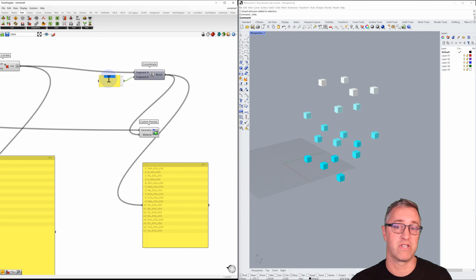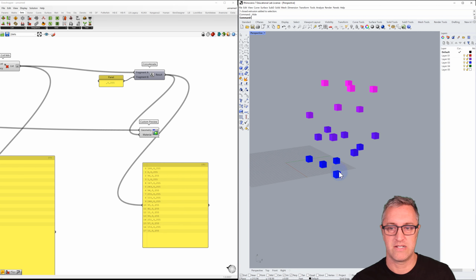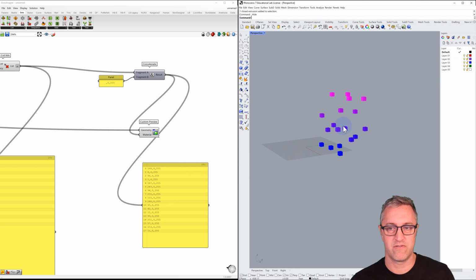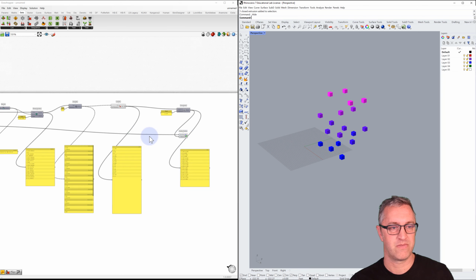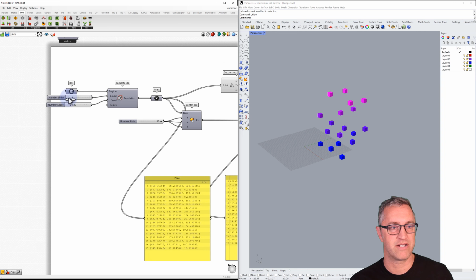We could also pull the X and Y values and do that same process in terms of setting these. But what you get is a nice distribution of basically a visual representation of the altitude of these, the Z value from 0. And if we go all the way back to the beginning, we can introduce more boxes.